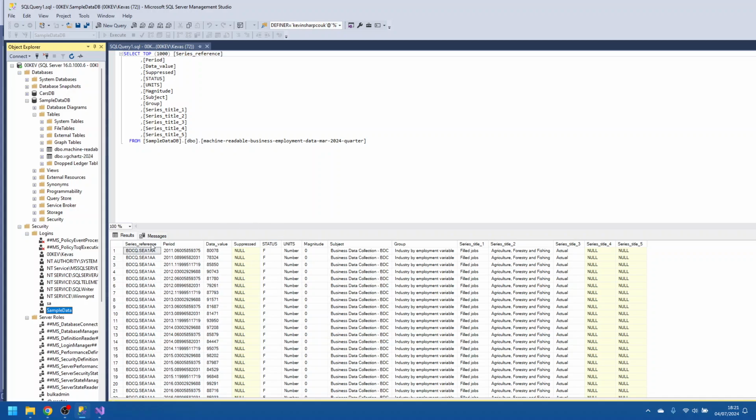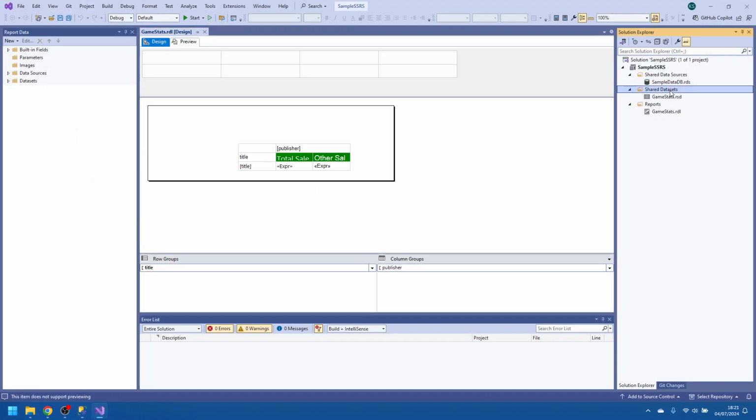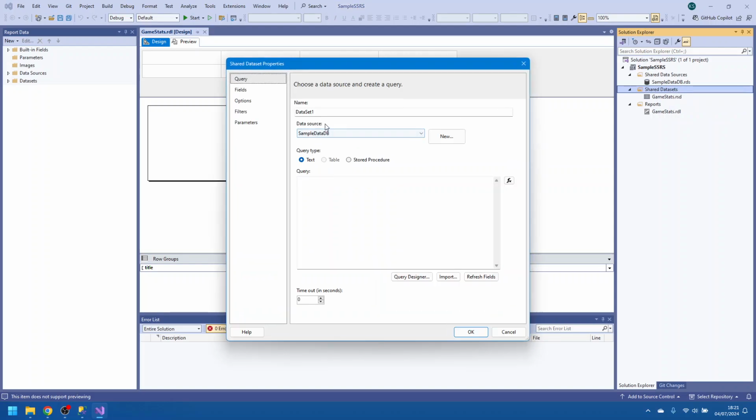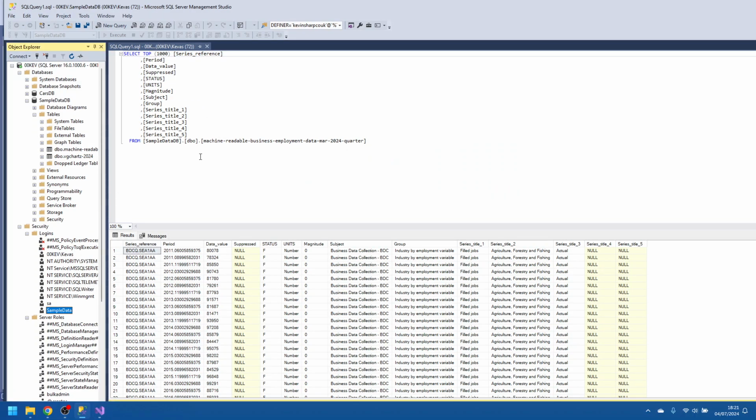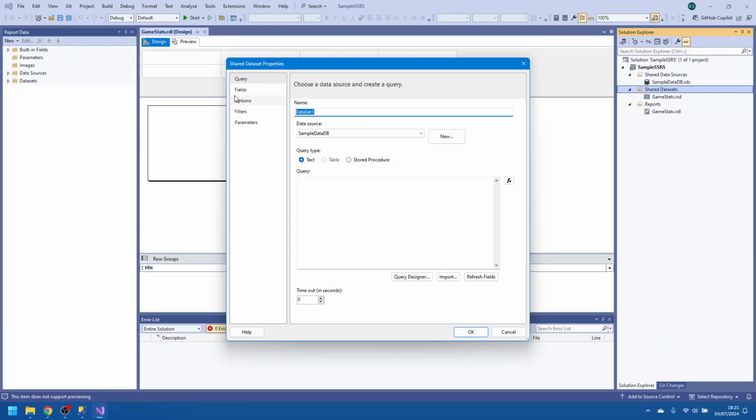In this case, we just want to do a flat table of some information just to show you what we do. So we need to create a new data set. Let's do our new data set. We choose the data set name. So let's shorten this. Let's just call it machine. And always try and name them something good.